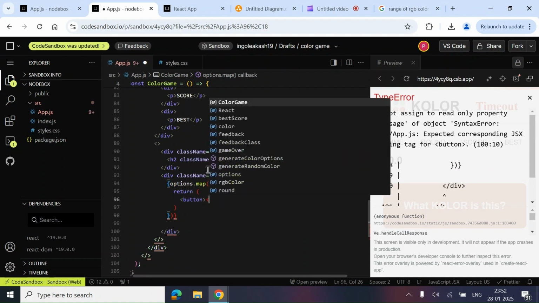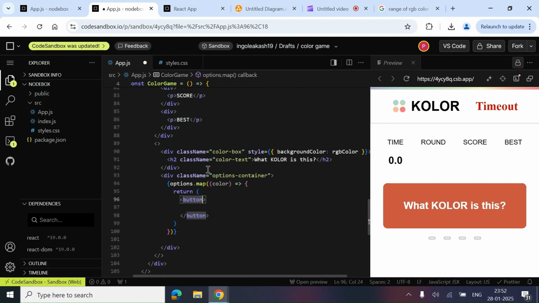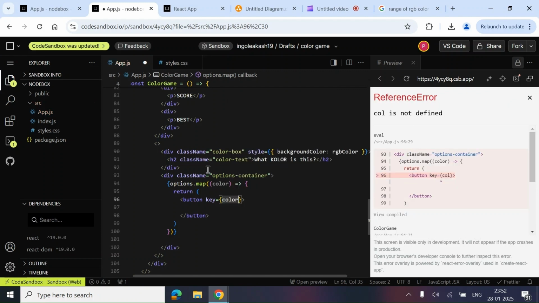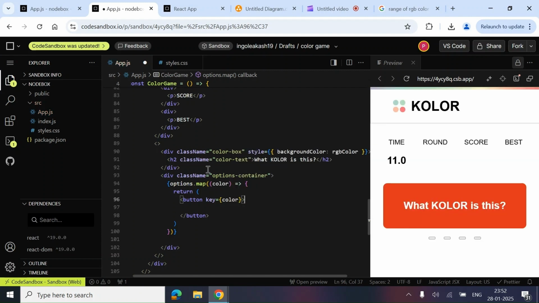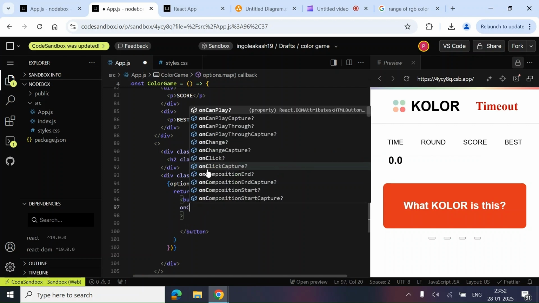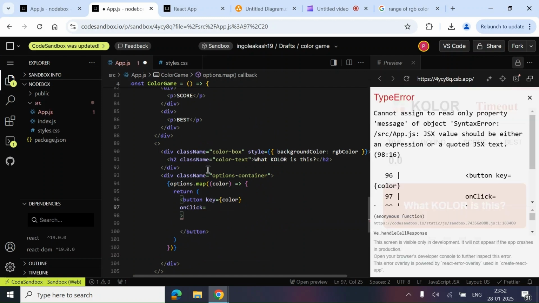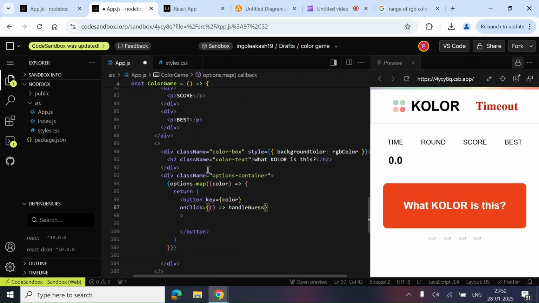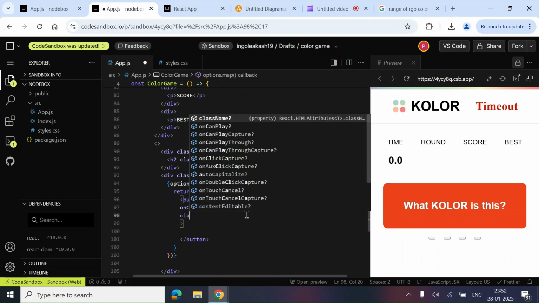I'm going to use the button for this. Now over here, we are going to pass the key, and as we have different colors, we can pass the color or we can also make use of index. Doesn't matter. Now on click, we are going to have one function, and let's name the function. For now we are going to make use of it in a while. It's not breaking. Do we have this color? Okay, we don't have this particular function, but still it's not breaking. That's good for us.